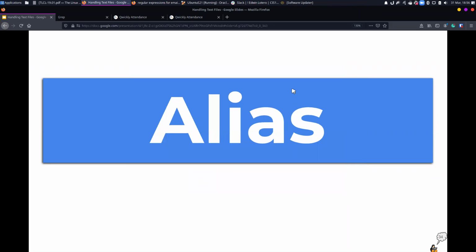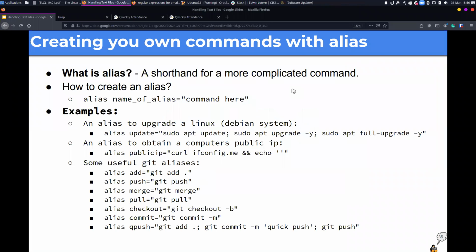What I want to talk to you about is called aliases, right? And an alias in Linux is exactly what an alias in the real world is. It's one name that is a synonym for something else. It's a shorthand for a more complicated command. You create aliases whenever you want to remember a command, but the command is just too complicated. It has too many pipes, and you're like, oh man, nobody's gonna remember this. Let me make my life simpler. Let me create an alias, right? And that's what these commands are used for.